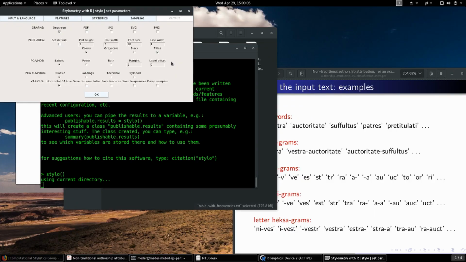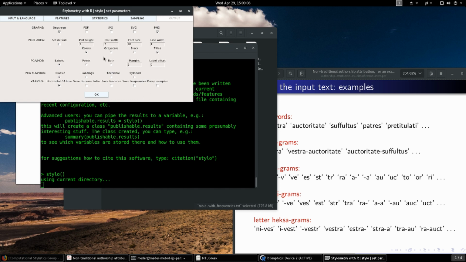So this is very much all I wanted to cover in this episode. You can also go to sampling and try to fiddle with the parameters to see what happens if you sample some words from the text rather than taking the text in its entirety. And there is also output, which is also self-evident. You can make a nice PDF. Why don't we make a PDF out of it?